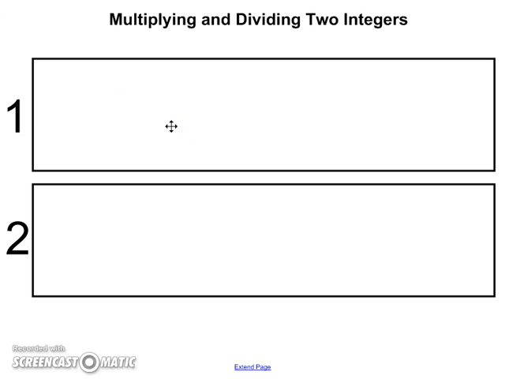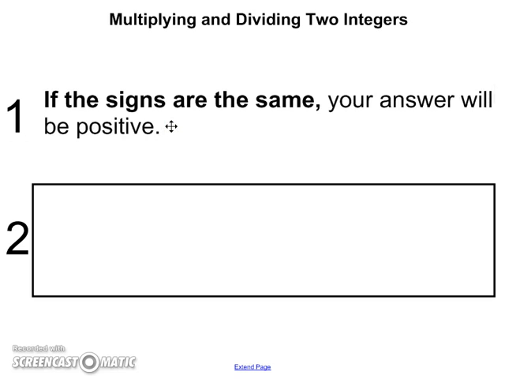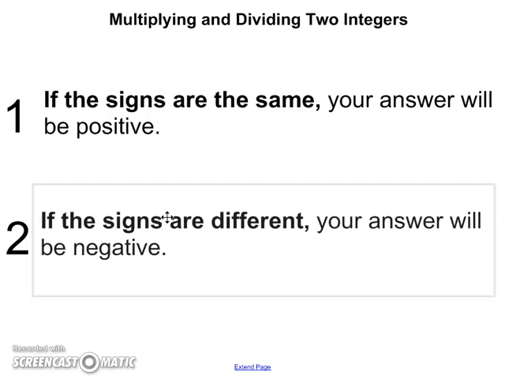Again, I'm a rule guy, and in this case, I really think that modeling probably wastes time. It can be done, but I think it's simpler in this case to learn the rules. They're quick, they're easy. If the signs are the same, and this is two-number integer multiplication or division, which actually shouldn't be just integers, it's any numbers: if the signs are the same, any two numbers, positive answer. Two numbers, signs are different, answers are negative. Then we will talk in here about what happens when we have more than two numbers. What if we have three numbers, and so on.